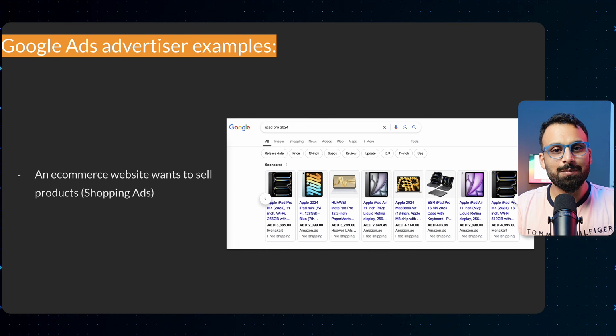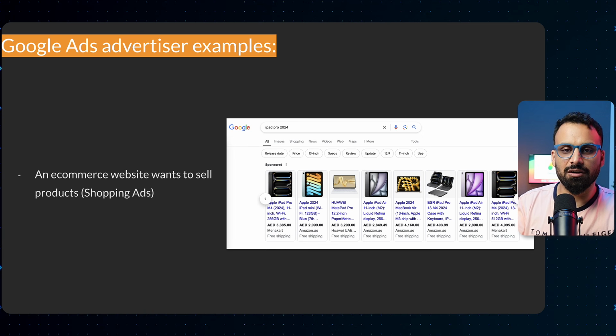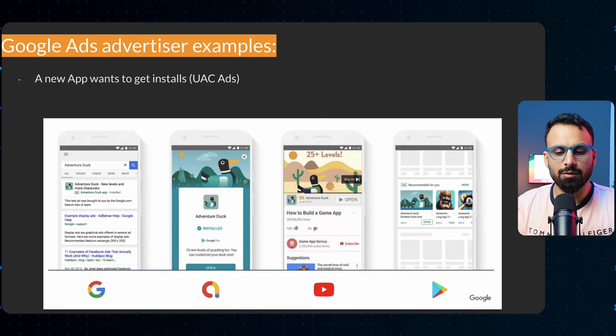Now imagine all these businesses, how much incremental business they would make using Google Ads. And each of them knows what kind of format we should run. For example, if you're selling a product, it's better to run shopping ads. Then there are app campaigns. Now, for example, you are a game developer. You developed a game, or your company developed a game. But you cannot wait for years and years for your game to come on top of the recommendations in the App Store, for people to install it and play it.